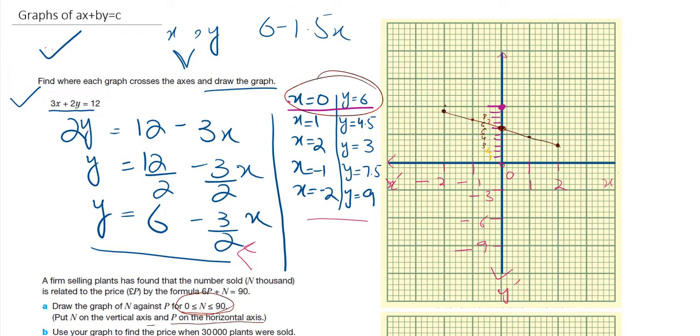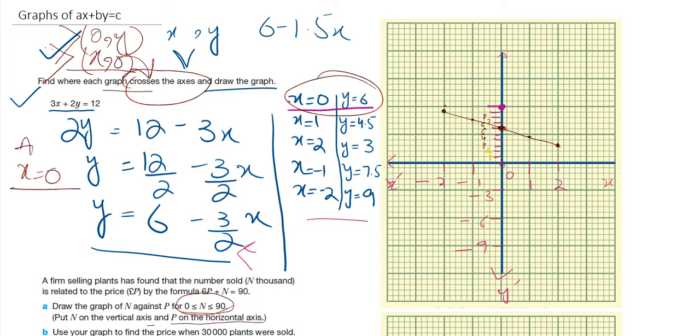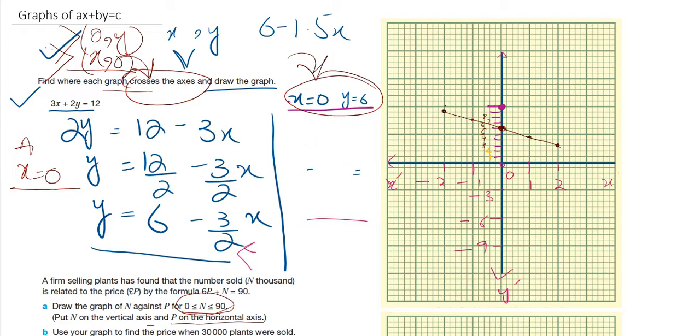Sorry, I just made a mistake over here. We just need to find out where the graph crosses the axes. You know that when x is 0, y has some value, and when y is 0, x has some value. These are two ordered pairs where the axes will cross. You just need to find them by putting x equal to 0 first, which we already did. You don't need to plot all these other points.